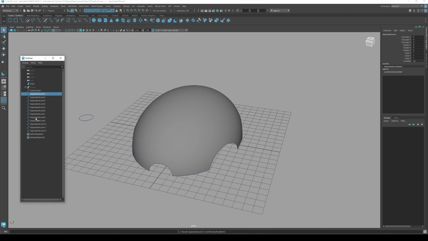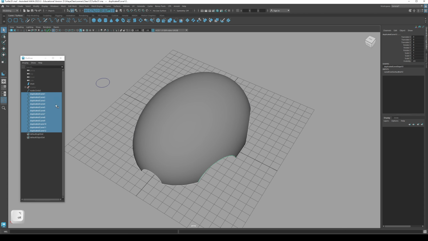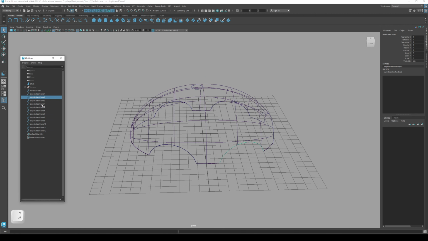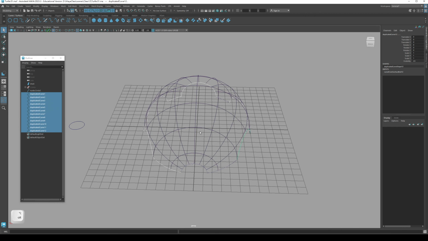So we got a lot of curve sections around here. Okay, so here, this one, this one, this one, this one. Okay. So we get a lot of sections, and then we are going to attach them together to make it a complete curve.